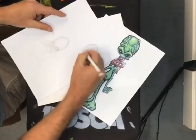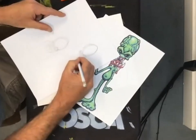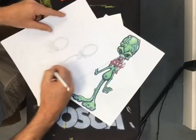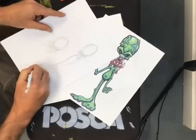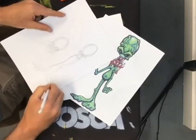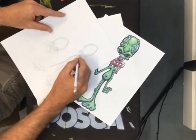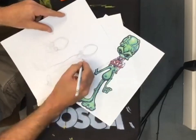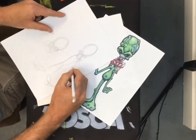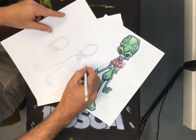I'm going to draw a little darker so you can see this. If you were going to draw all little shapes, like this is his face. And then I would say his body, maybe spindly legs, maybe big old feet, toes. You see, everything's almost like little lines and little round shapes. So I don't want you to draw this dark like I am. I'm just doing it so you can see it on the camera. And then what is he doing? Is he holding a gun or some kind of tool or something?